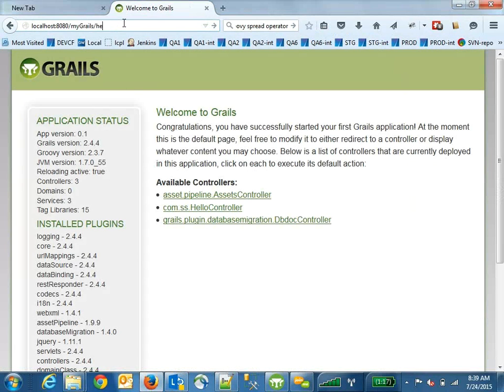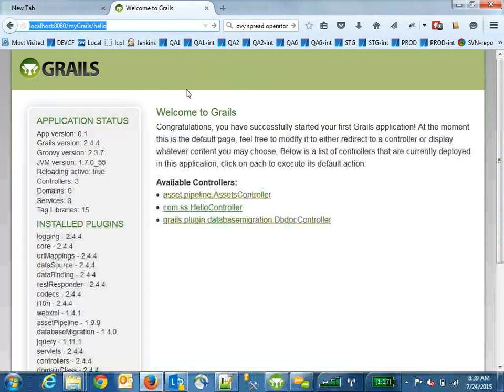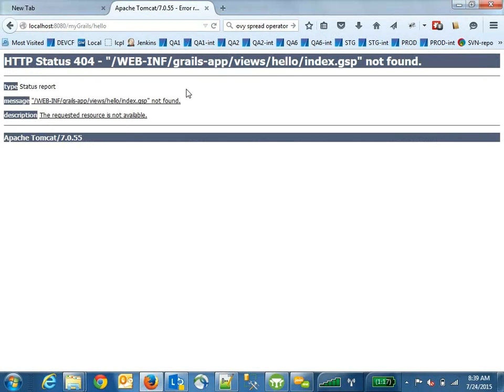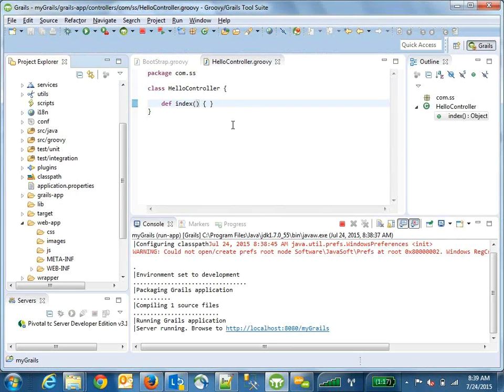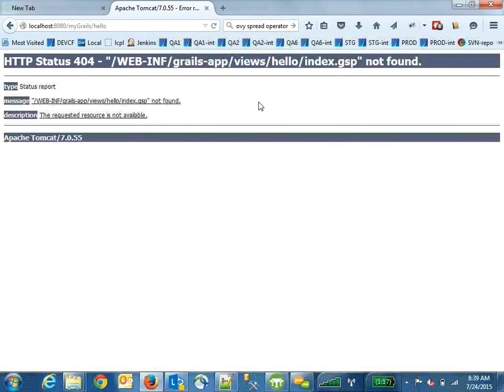And then hello is my controller. So I just use hello, the word before Controller, and do that. By default, when I do hello here, it tries to run the index method, so you don't have to actually specify the index method.